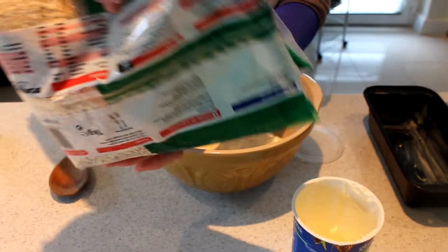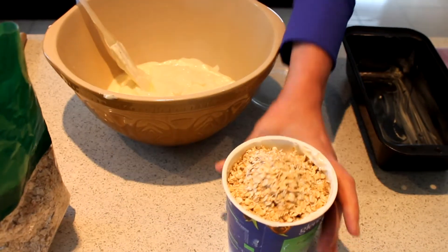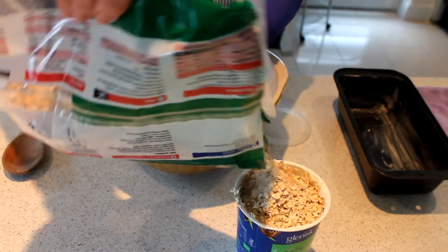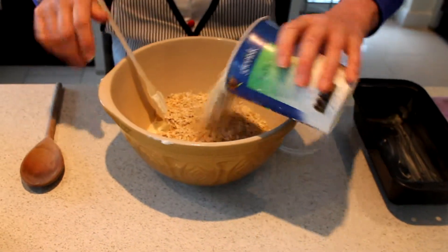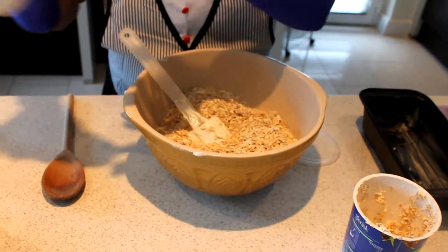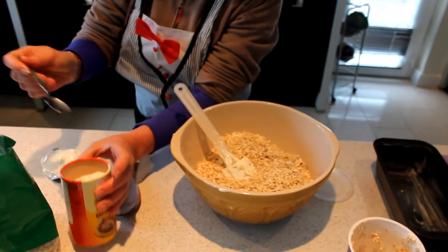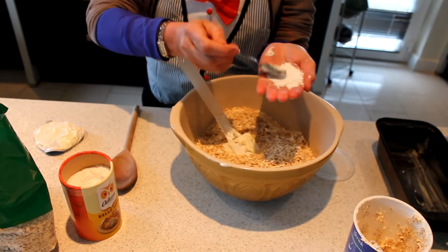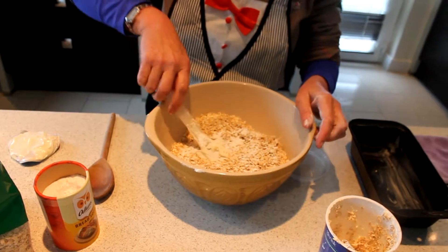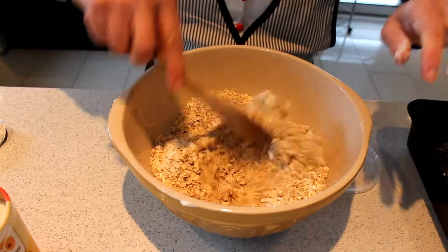When you've emptied out the yogurt, you fill the same pot with porridge right to the top. And all you add to that is a pinch of salt and one teaspoonful of bread soda. Put the bread soda into your hand, make sure there's no lumps, and just spread it around like that. Then you simply take a wooden spoon and mix the whole lot together.